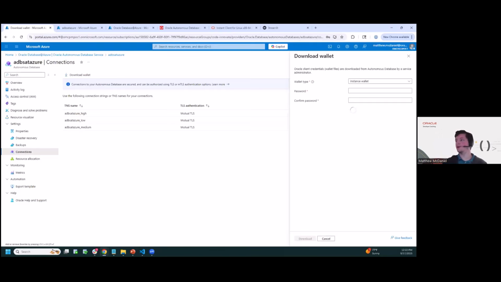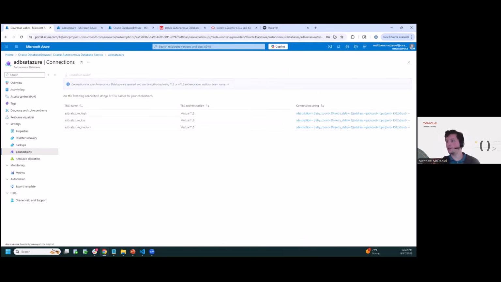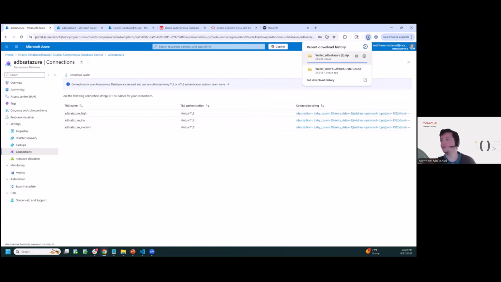Once you type in your password for the wallet, it will download the wallet to your machine. And this wallet just has information regarding the credentials that you're using to connect to the database, as well as connection information for whatever client you're using to connect to the database.